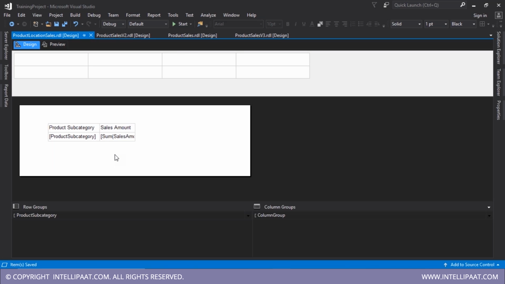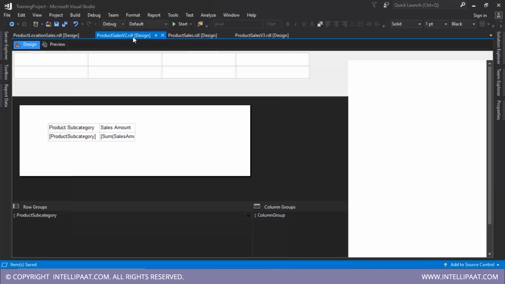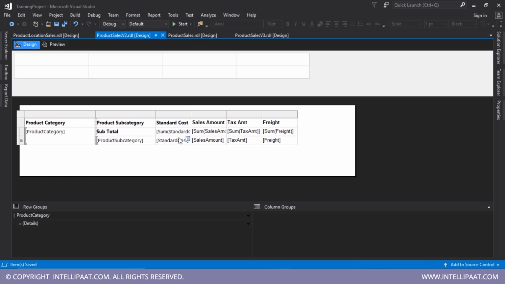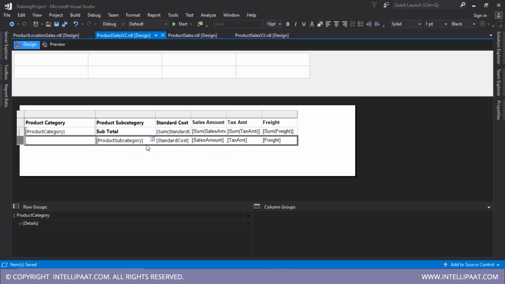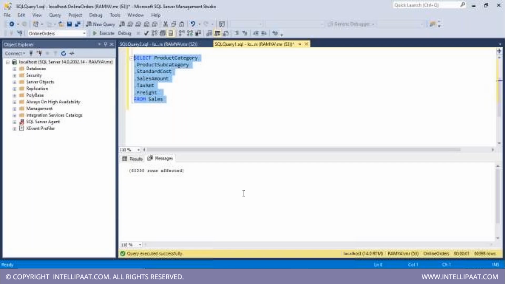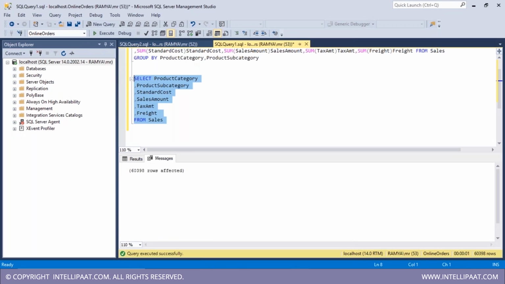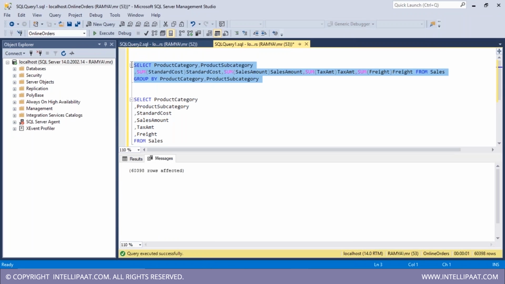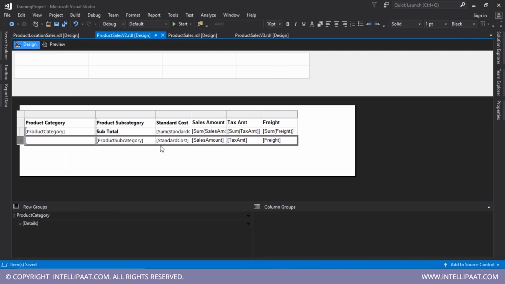Now, this is a fundamental difference between matrix and tablix. Tablix by default will not give you any aggregations. It is a plain repeater. It will repeat for the number of records you have in the table. So if you give the entire set, it will show everything. If you give an aggregated set, it will make sense because it will show limited data. So that's why I pre-aggregated data and gave it to tablix.